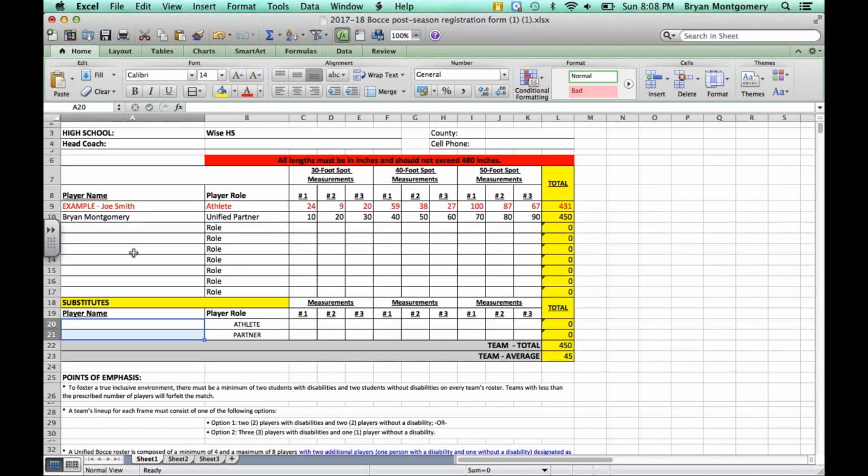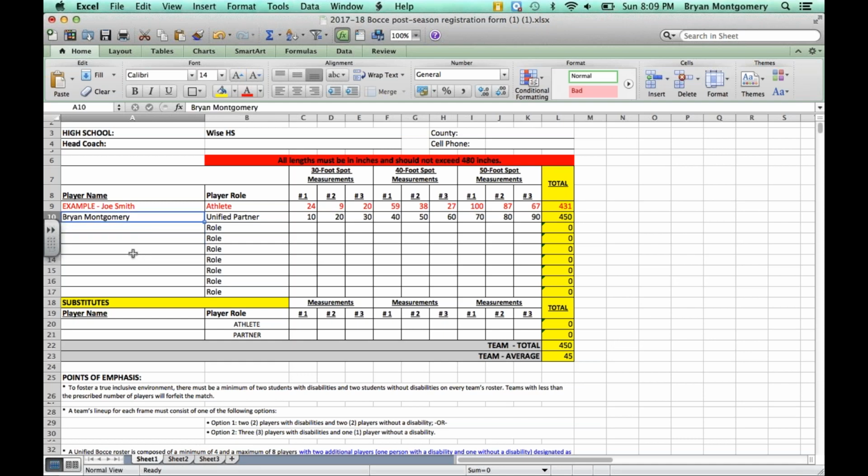So what that means is if your team has less than 8 players, then all 4 to 7 players, 4 being the minimum, must be designated in their normal playing lineup, and that team that has less than 8 players shall not have any substitute players listed. So you can't have 4 players here and then 2 subs. That's a total of 6. All 6 players in that scenario would need to be listed in the normal playing lineup.